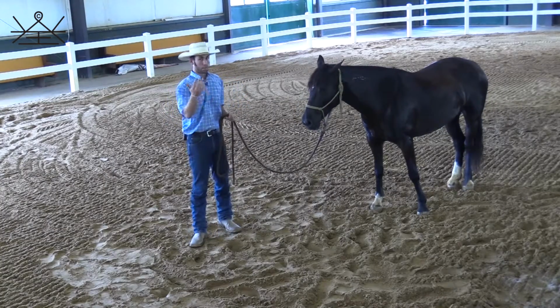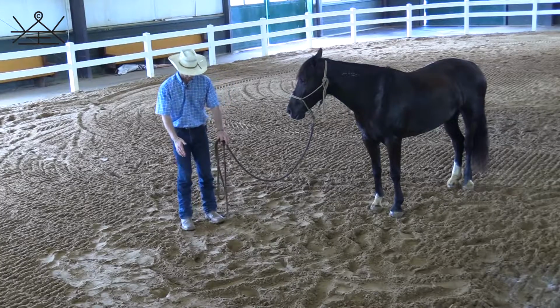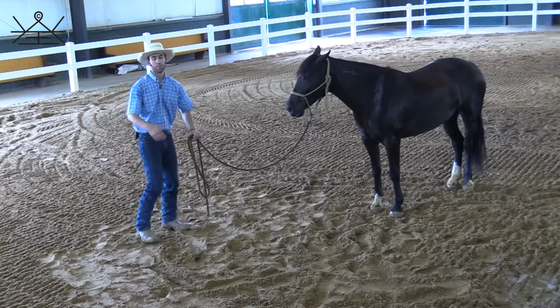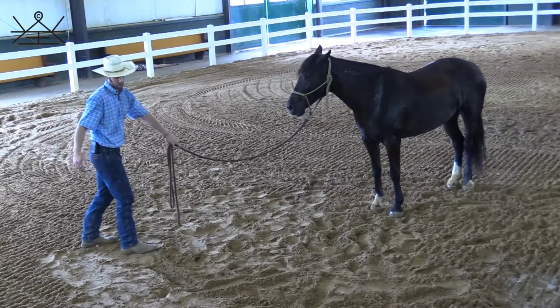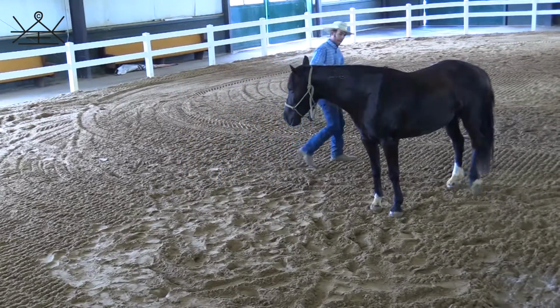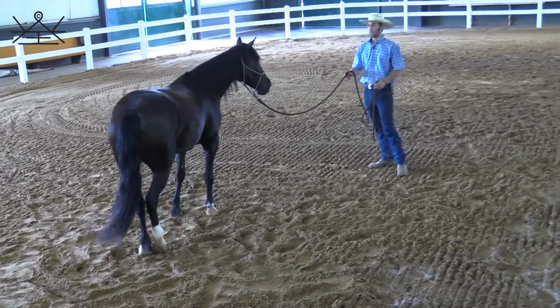Brings up a good point. Some of your horses might start backing up, and the inside hind starts tracking behind the outside hind. If the horse is doing that, you would just put your focus closer to the hindquarters and drive them forward until you get that inside hind foot to step over.